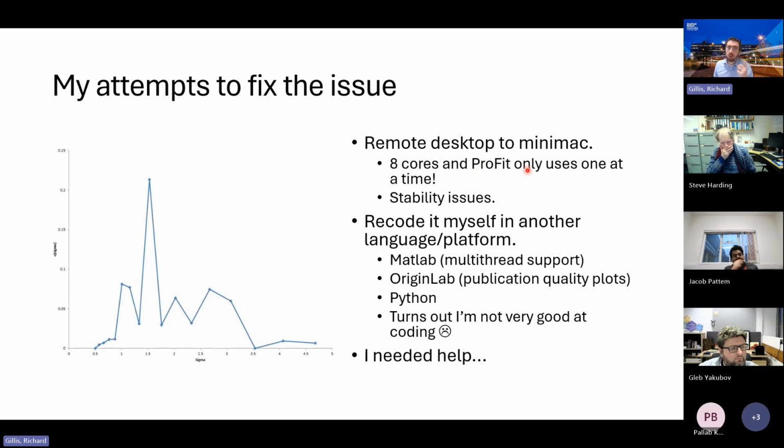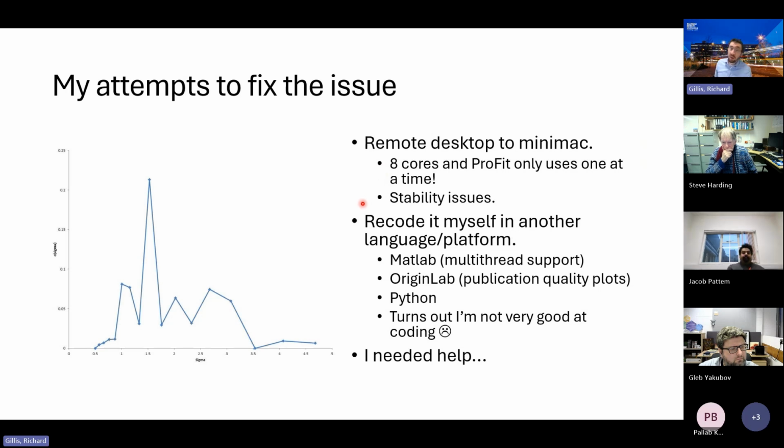So they just use 1 core at a time, which is ridiculous, but that's what they want to do. I could never get it to work effectively. So I could get in, I could load some data, and then the whole thing would crash. So this wasn't going to work. In fact, I think at one point I had 3 different machines SSHing into the Minimac using 3 different cores, and then it all crashed. So anyway, that wasn't going to happen.